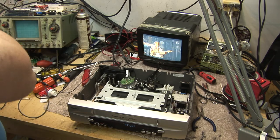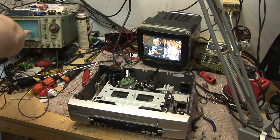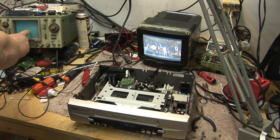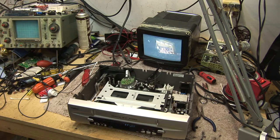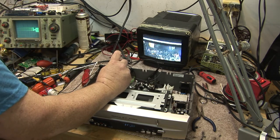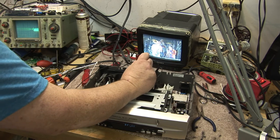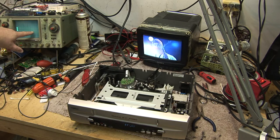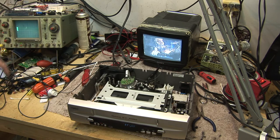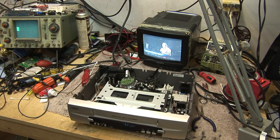If our alignment was out — and this is, by the way, the proper way to do the alignment — first of all, you need to have a tape that's correctly recorded, which I believe this one probably is. But if your alignment is out, you want to make sure that the RF waveform is flat. Let me grab a screwdriver and we'll show you what happens if your alignment is out. So we're going to intentionally just bugger this up. These guides are pretty tight on this machine. So that's a misalignment there — it's not to the point where it's going to affect the picture yet. But if I make it worse, now it's affecting the picture.